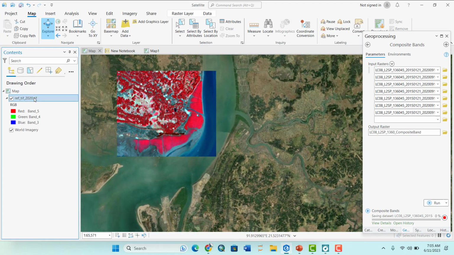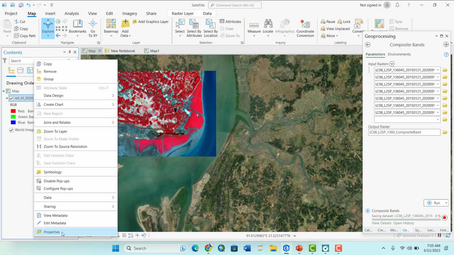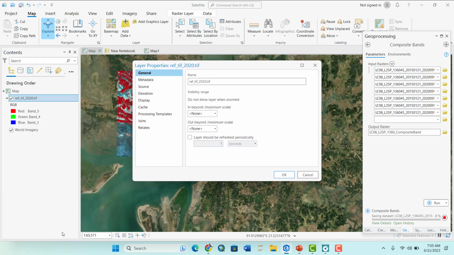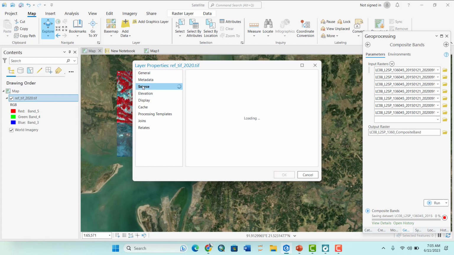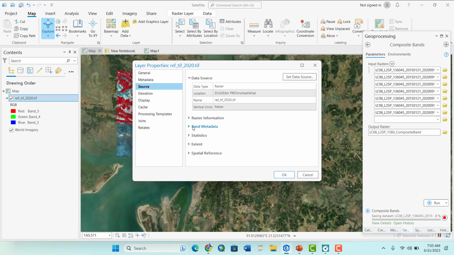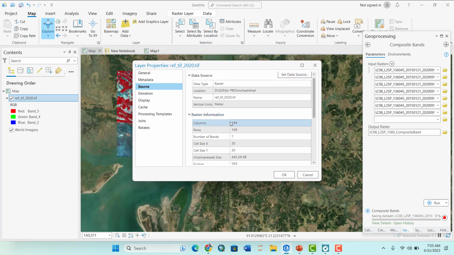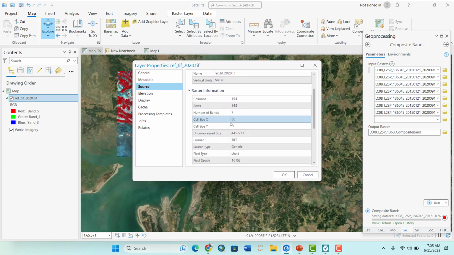If you right click on it, go to properties and metadata or source, define band statistics, raster information, columns, rows. From that you can calculate how many pixels are in it: 194 multiplied by 168. Cell size 30.